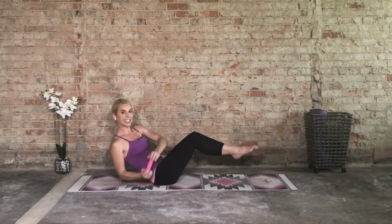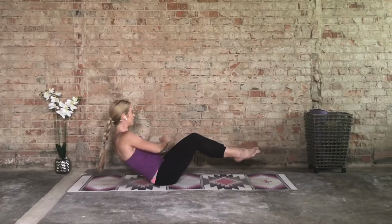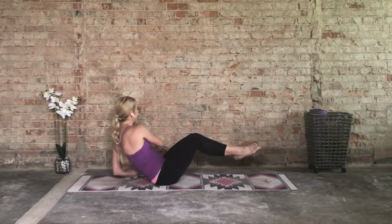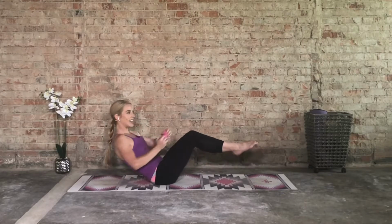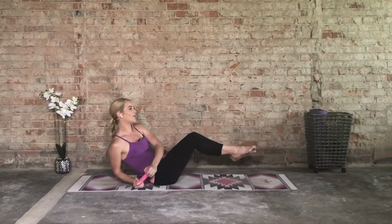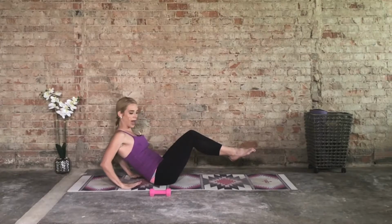You have 8 more. Last 8, 7. You got it. Keep twisting. Here's your last 4 and 3. You'll hold center. Last 2. Last 1. Now hold center. Release that dumbbell. Hands go behind the low back.